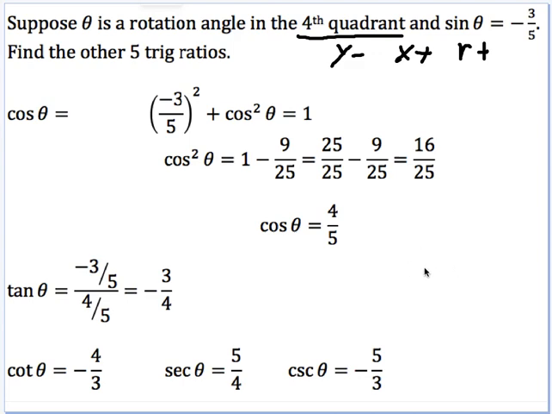On your test, there's an answer bank, and I don't know how many choices there are to choose from, but there's lots of choices. You just need to select the correct ones. All right, so this one situation up here will have 5 different questions and answers for it. You'll have to figure out all of the missing trig ratios, okay?